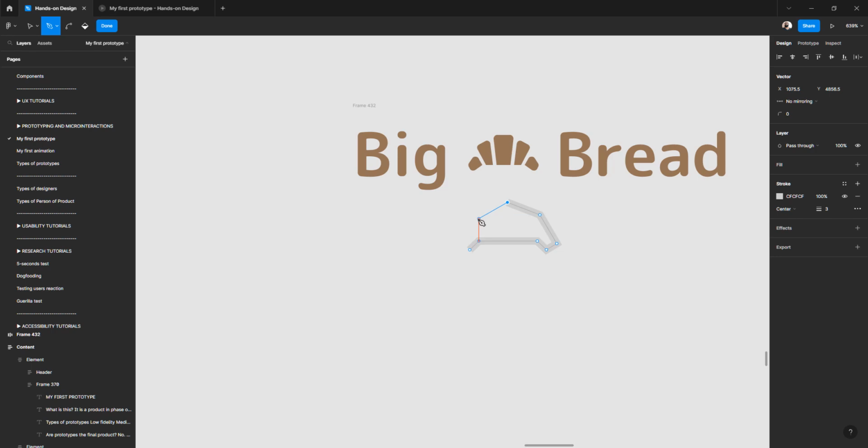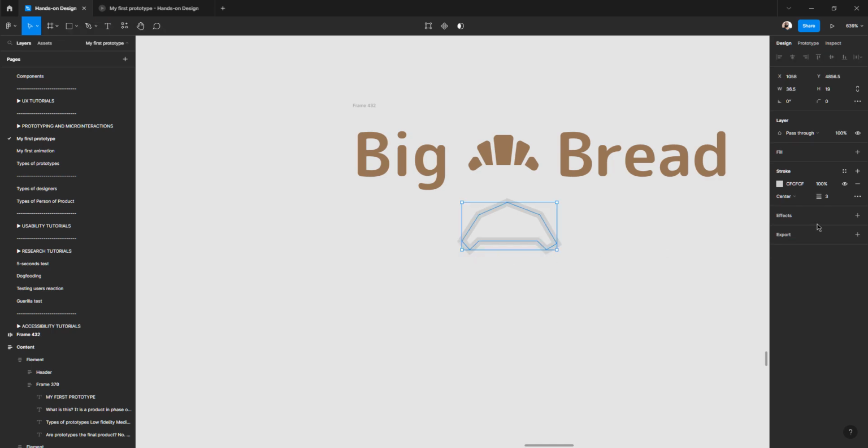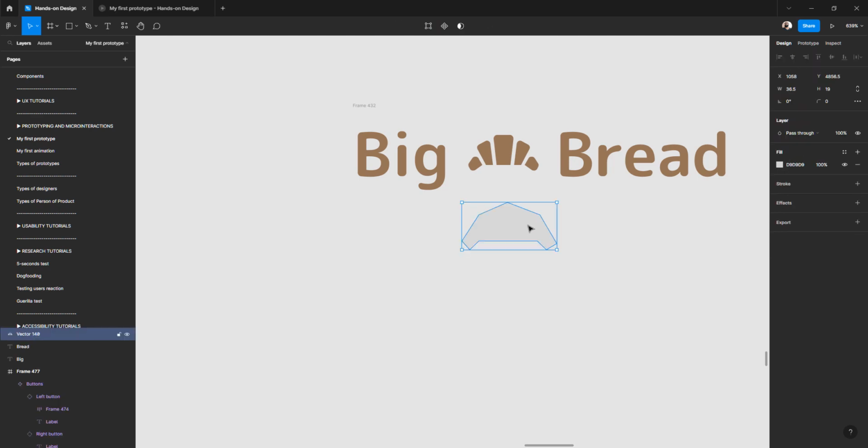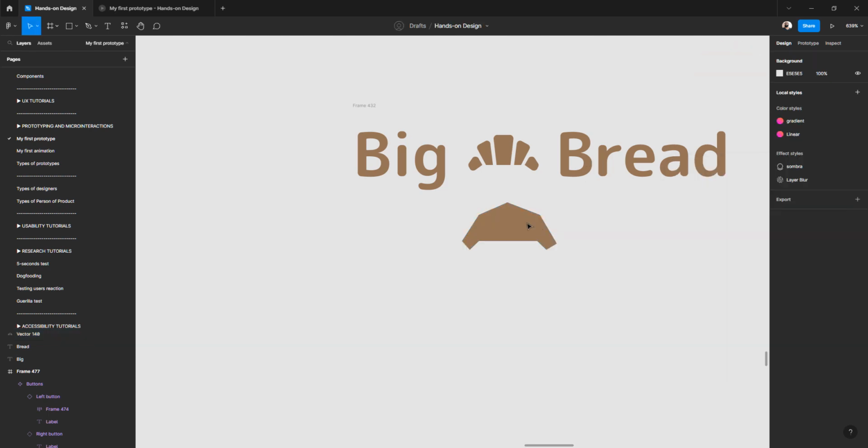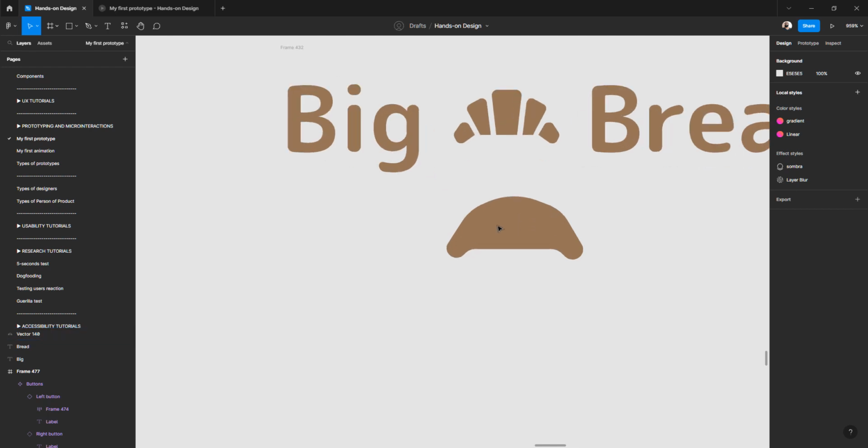It doesn't have to be perfect, trust me. I follow you guys. Then I apply some fill. I remove the stroke, right? I pick up the same color, and then I will make it more round like this. It seems like a video game joystick, some control. Cool.